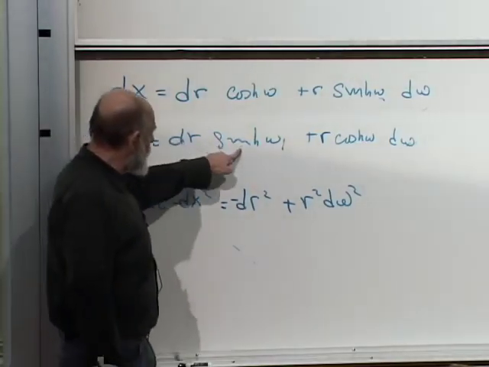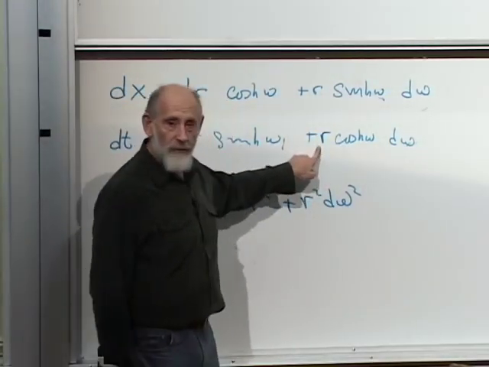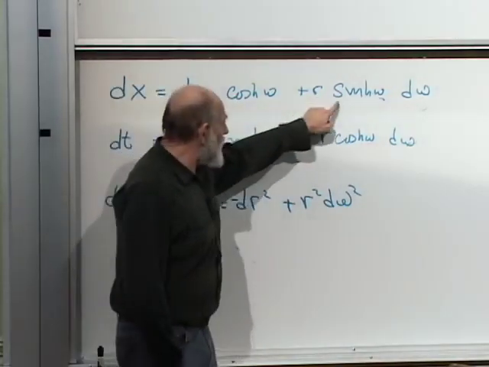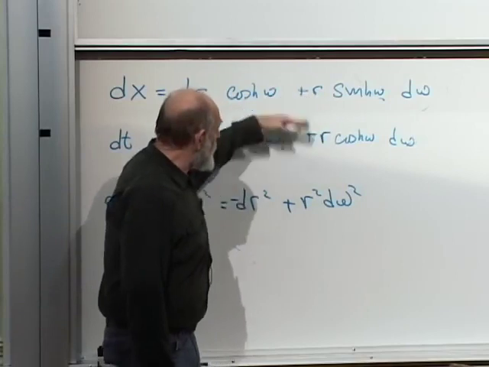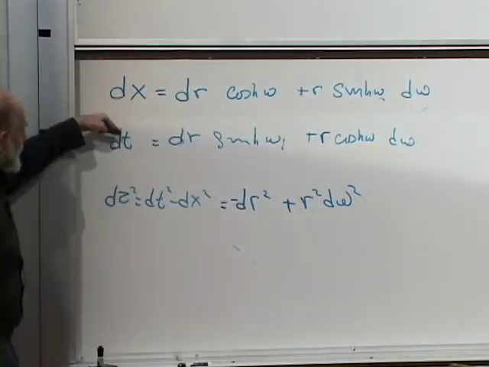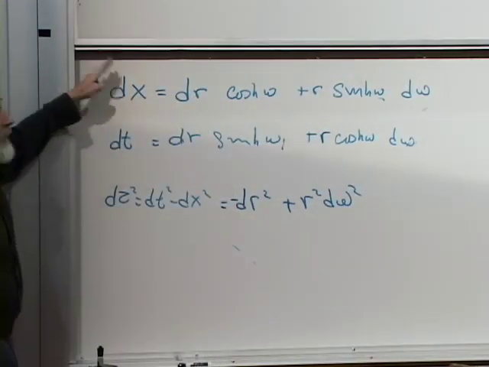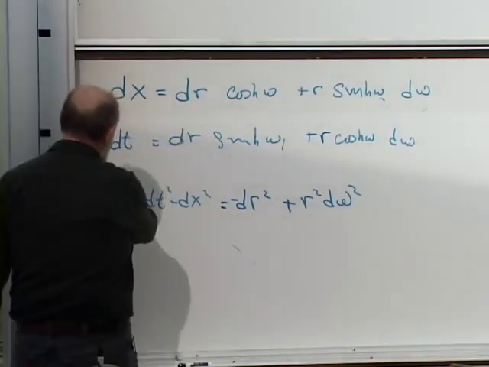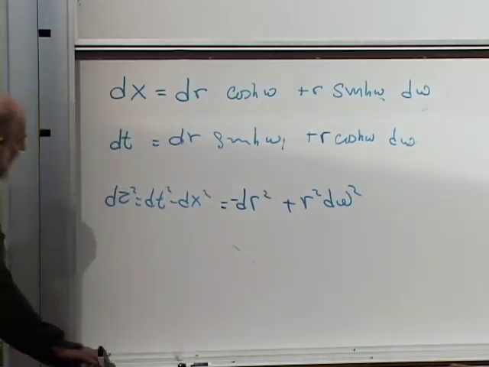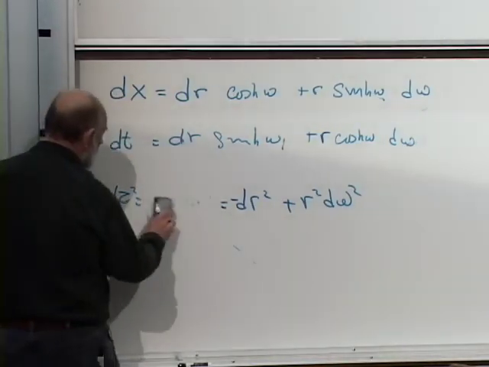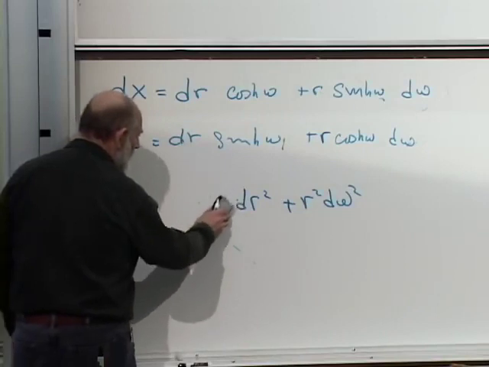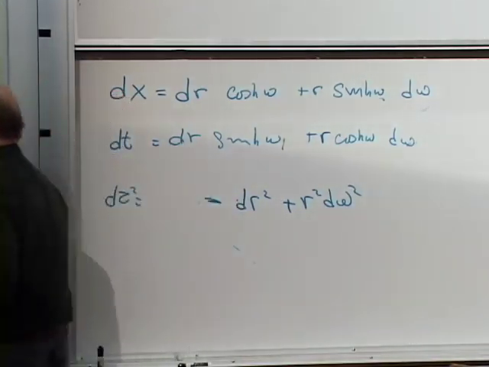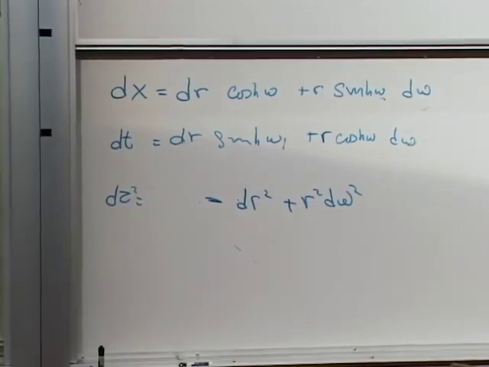It's going to have sinh omega cos omega times r. Well, there's going to be a cross term from here, cos omega sinh omega times r. The two cross terms are the same, except that we're subtracting dt squared from dx squared. The result is they cancel. There are no cross terms. This is the metric. This is the metric of flat space-time in uniformly accelerated coordinate system.